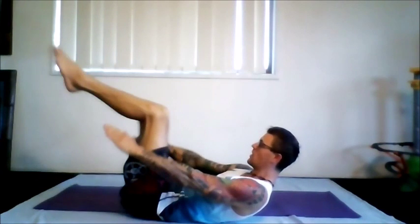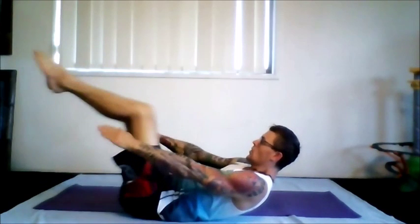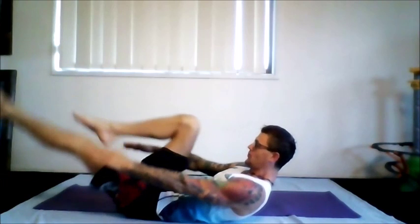Inhale, swapping sides. Exhale, squeeze. So you can place one hand behind your head to support the head and shoulders.